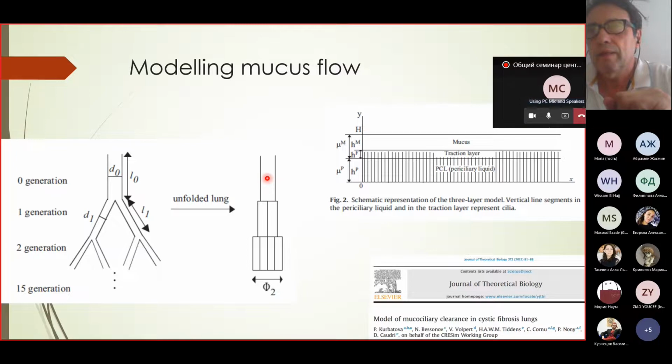H becomes larger in the generation with the smaller number. Yes, I think I understand. No, I really want you to understand that because it's simple. Think about a river. The river somewhere in the plain is very wide. Then it goes to some mountain place, it becomes narrow, right? In the place where it becomes narrow, the water level becomes higher. Is it clear? Yes. So it's exactly that. Our river becomes narrow here, so the level of the water increases. Because it moves from the bottom up, it becomes more and more narrow, and so more and more deep.